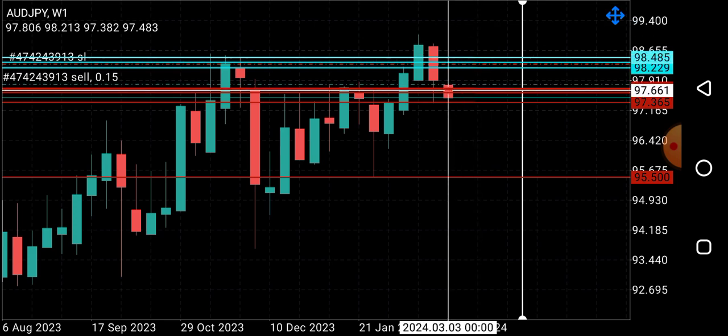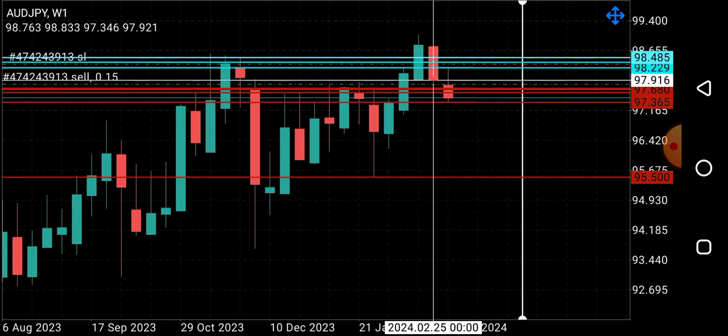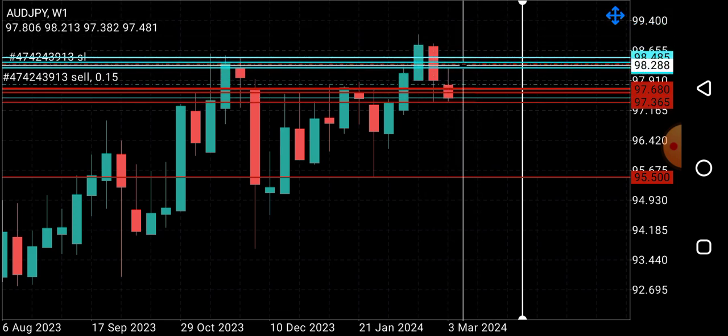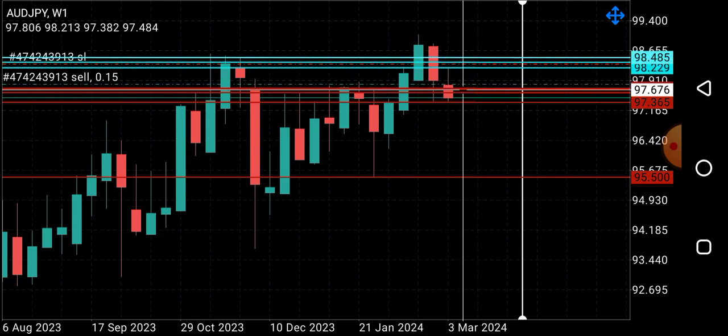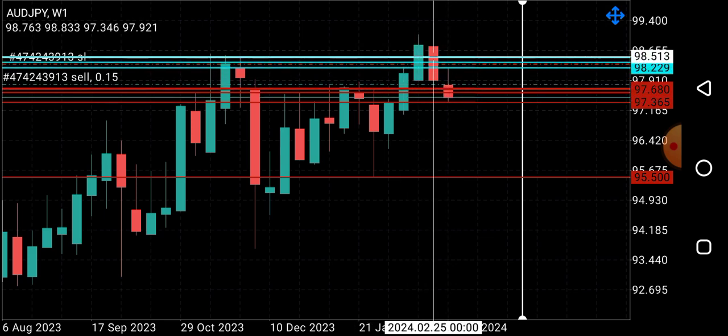Okay, so now the trend is bearish. Like I said, you need to know the trend for the week. So the trend for this week we are in right now is bearish. Now the next question will be, where is price heading to? Where is price going to? Now we've used the candlestick pattern to define the trend for the week. The next question will be, where is price going to?